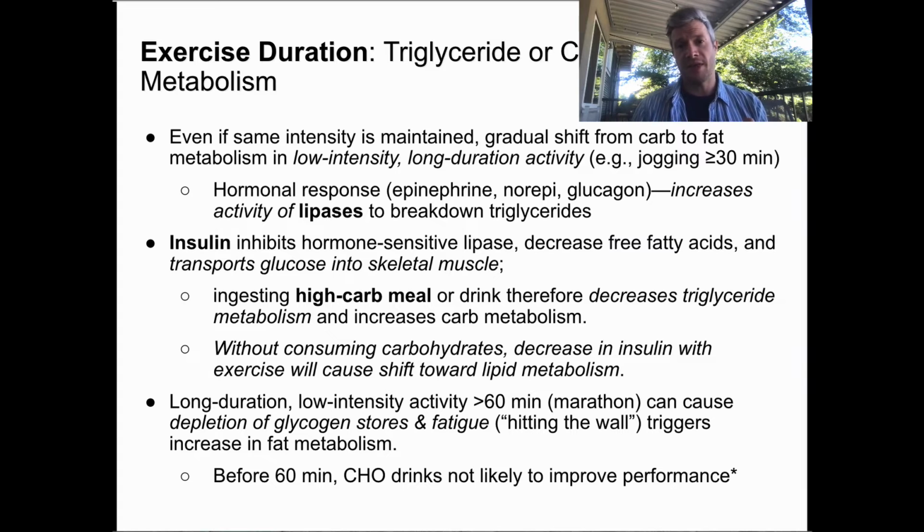Okay, so if that's the scenario, and if you remember back to a previous slide, when you eat a meal high in carbs or high in fat, you tend to use more carbs or more fat depending on what you ingested. So this explains that when you have a high carb meal, you'll tend to have more carbohydrates available. You'll tend to use that more.